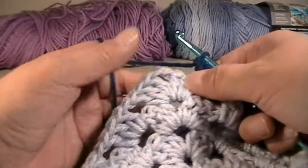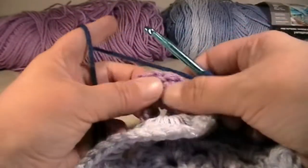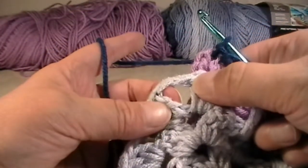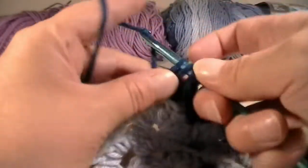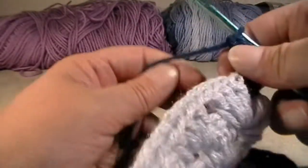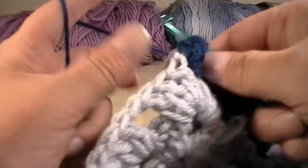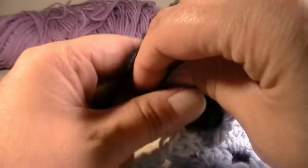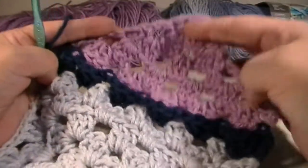I made it to the top of the triangle and the side of the quarter triangle. Once you get to this point, you will put a slip stitch right into the spacing, and you will put three double crochets right into the top of that triangle. That is the blue one — one, two, and three. You'll go back to that purple and put one more slip stitch right into that purple. And then you'll go back into the blue for a double crochet. And there you are — that's done. You have connected your triangle to your quarter triangle.